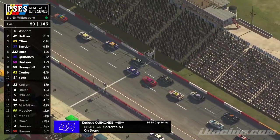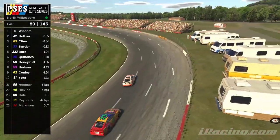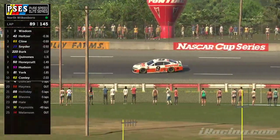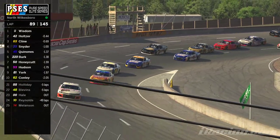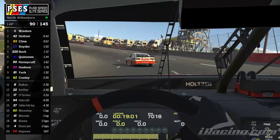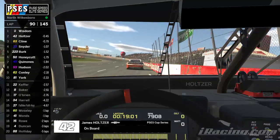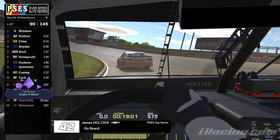Yeah, the 9 and the 42 making contact before they even took the restart. The 42 kind of leaning into the 9 there at the start. The 9 kind of wasn't having any of it, gave him a little door check as they took off there, and that helped create some separation. The 42 definitely probably still a little hot under the collar after the early accident. He sees himself with an opportunity to take the lead, but he's going to have to make up some ground on that 9 of Edger Wisdom as he pulls out a much tamer restart, it looks like, as our front 6 or so single file.